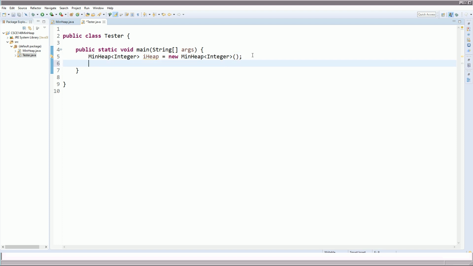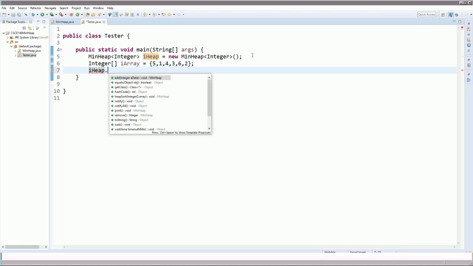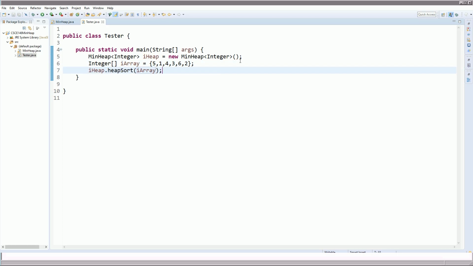Now similarly, I need to create an integer array. I'll call it iArray, and I'm just going to assign the values that were found inside of our example: 5, 1, 4, 3, 6, and 2. And now I can call iHeap.heapSort on this iArray.